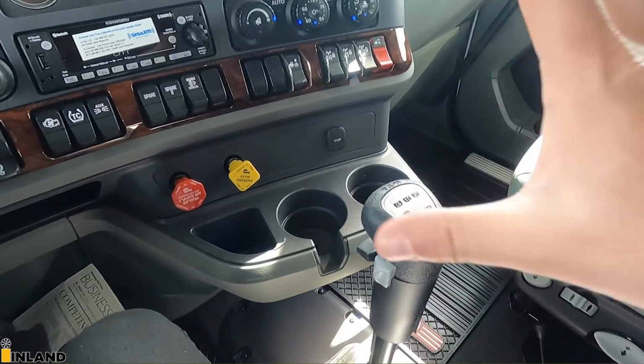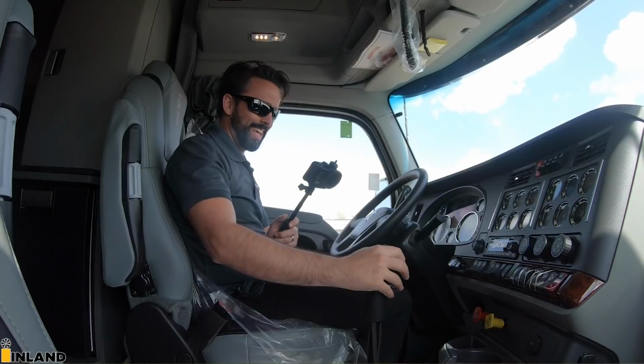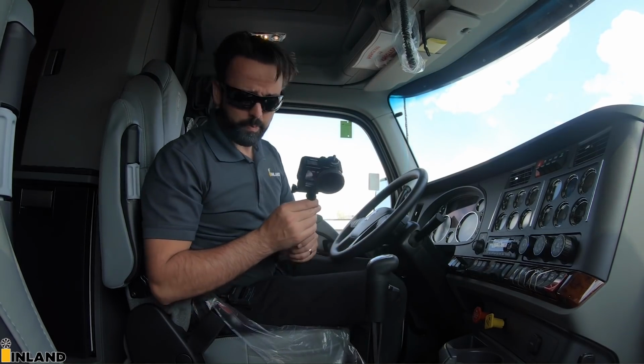So a lot of people ask in the videos, hey, can you get a T680 with a manual transmission? You most certainly can. Here it is, 18-speed manual transmission. So that's what we got going on there.